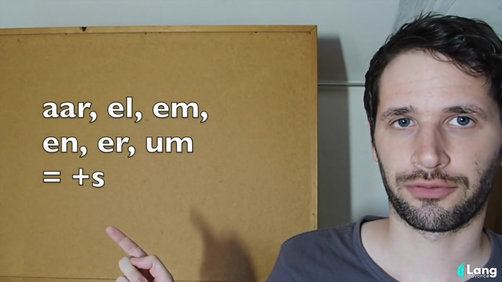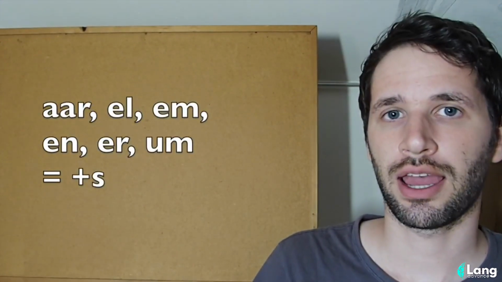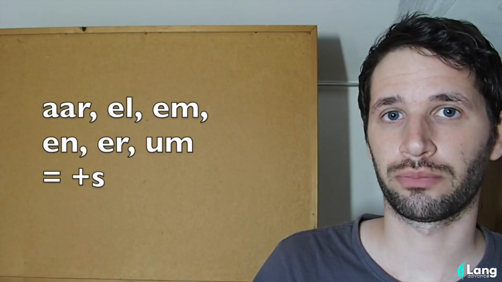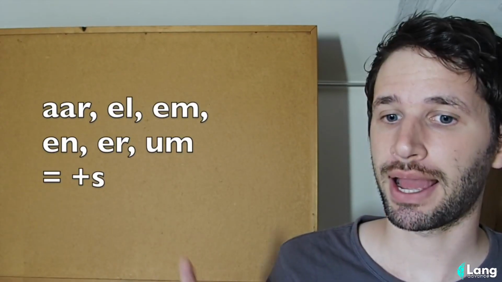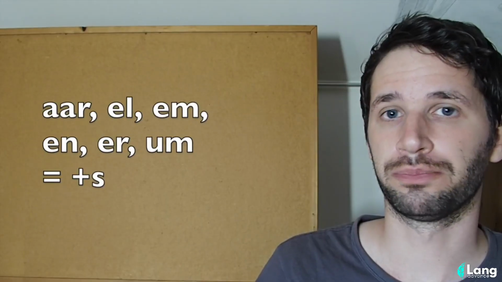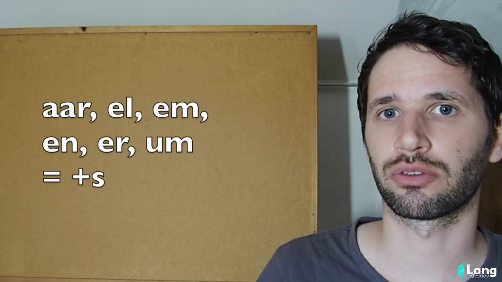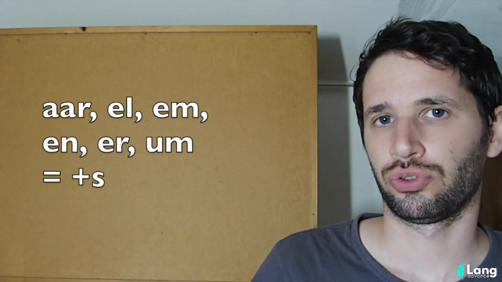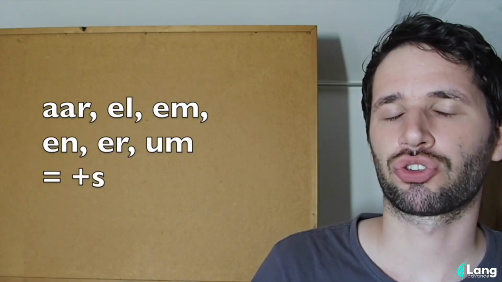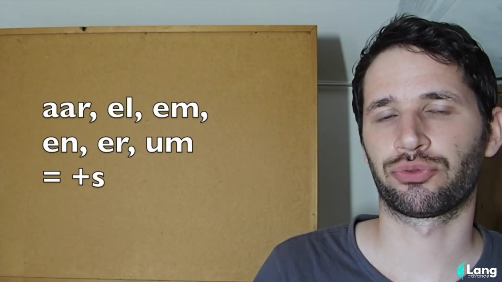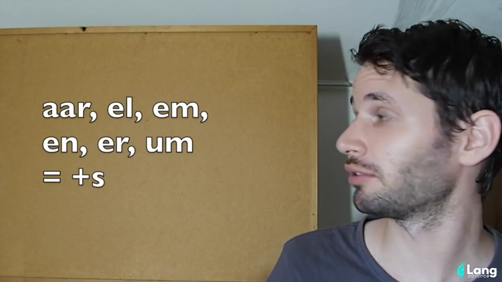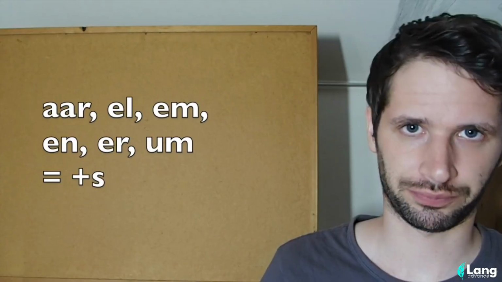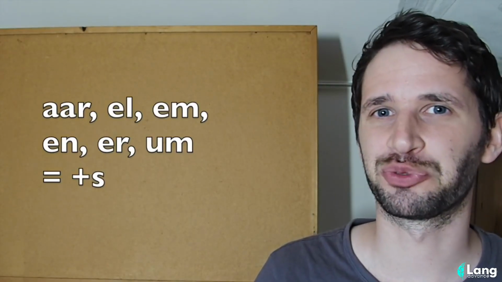One last remark to help you with finding the right plural. The following endings usually add an s to form the plural. So that's aar, l, m, n. So when you see those at the end of a word, then you will already be quite sure that you have to add an s to form the plural. For example, tafel, tafels. Tafel ends with el, so an s is added to form the plural.